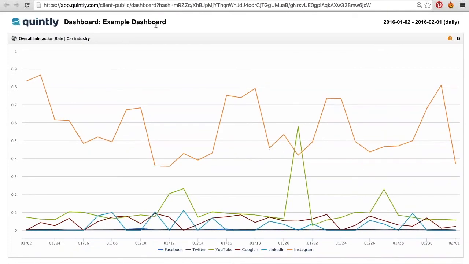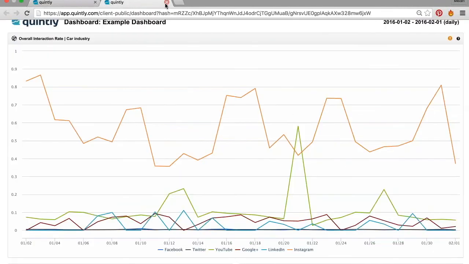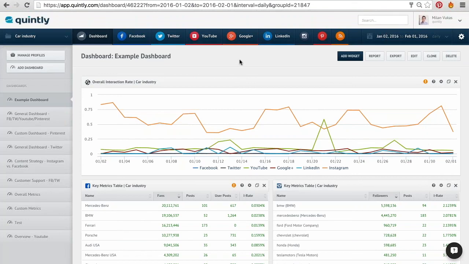You are right, we also offer a white labeling option. Here you can white label this logo on top, and for all of the reports, you have the opportunity to white label them, to put your logo on top within the tool. If you export this as a PDF, it is also possible to get your logo on top there. So you got that right.